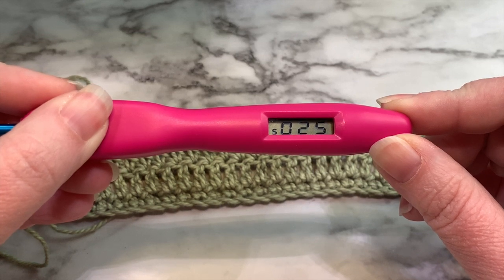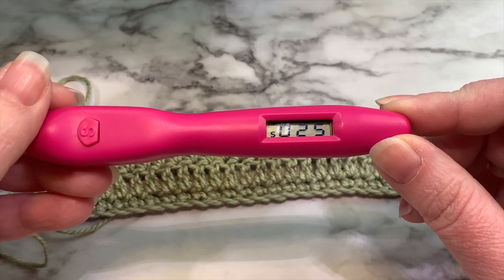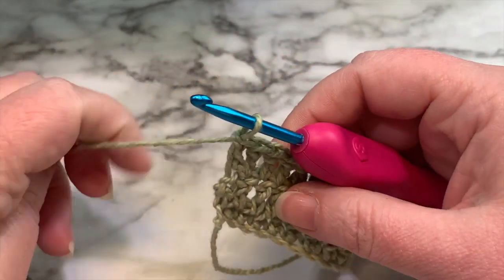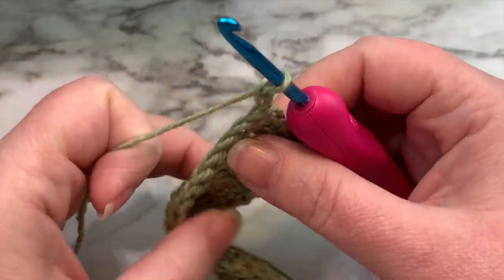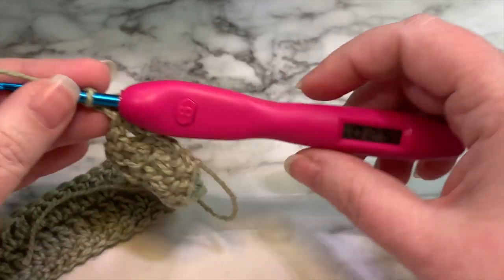It decreases very slowly, so you can stop, and if you go past it, you can just hit another one if you only meant to take 1 or 2 away. Working the stitches with the hook, it's very, very light. I didn't have any problem at all while I was working with it.